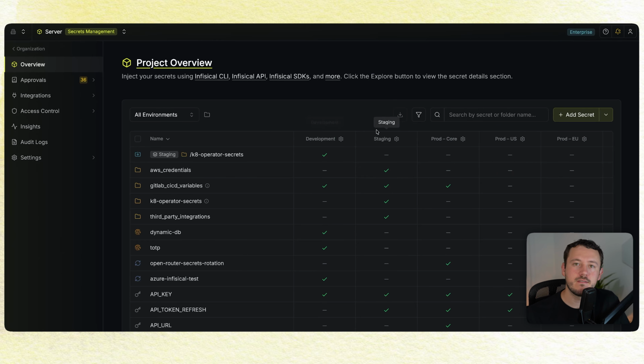We're going to cover 5 things. First, environments: dev, staging, and production. You already have them, but we're going to talk about why they need to be separated and what goes wrong when they're not. The concept is blast radius, limiting how much damage a mistake or a leak can do.